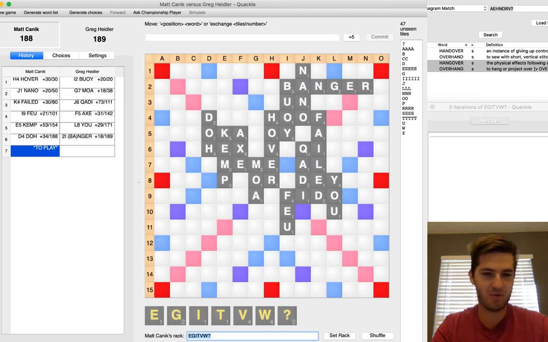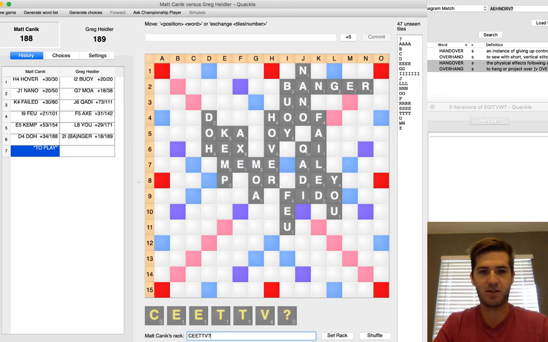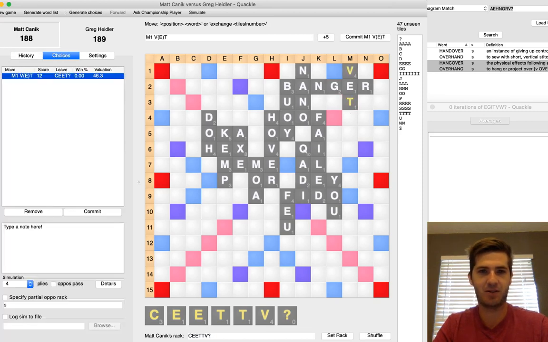And then this is one of my more interesting positions of the Nationals. I've drawn CEE, TTV blank, and as far as valid plays go, there is VET, and then there is VET over here, and there's really nothing else. But I'm just not feeling crazy about holding CET blank on a board with almost no bingo lines after VET, except like FEW or FEUD, and I don't have the hooks to make that, and then maybe a line up here using the R. Just not really feeling it, and I feel like I can sneak something by Greg here.